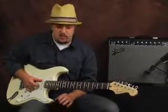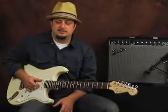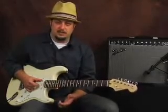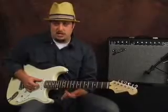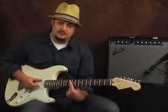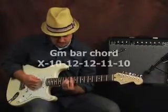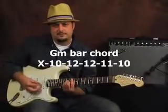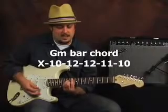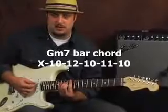So this time I'm in G minor, and I've got my root, which is kind of how I look at all the devices around it, based off of where my root is. And so if I'm in G minor, my G note is on the A string, and it's the 10th fret, okay? So basically what I'm doing is I'm taking a standard G minor bar chord, and if I take my pinky off, I get a G minor 7 chord.